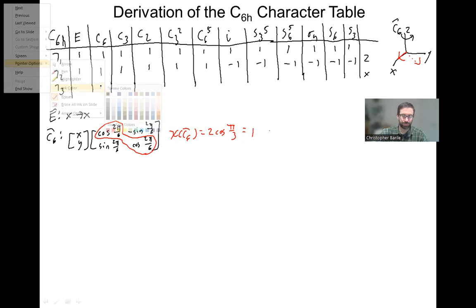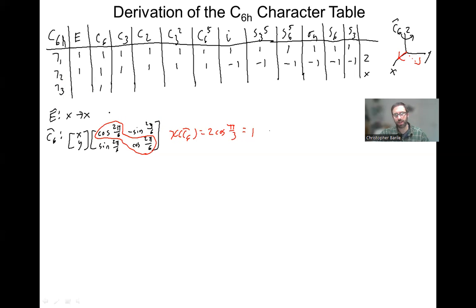So we have a 1 there. But what this tells us is that actually x goes into a linear combination of x and y, right? X goes into cosine pi over 3 or 2 pi over 6, cosine 2 pi over 6 x minus sine 2 pi over 6 y, and y goes into sine 2 pi over 6 x plus cosine 2 pi over 6 y. And so x and y depend upon one another. You can't explain x without also invoking y, and vice versa.